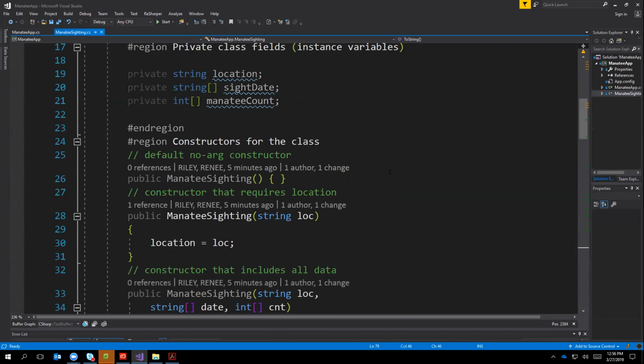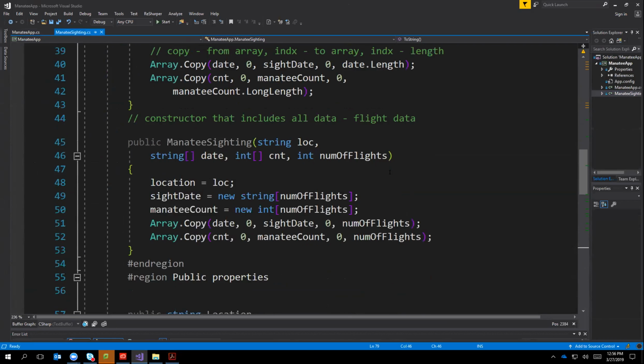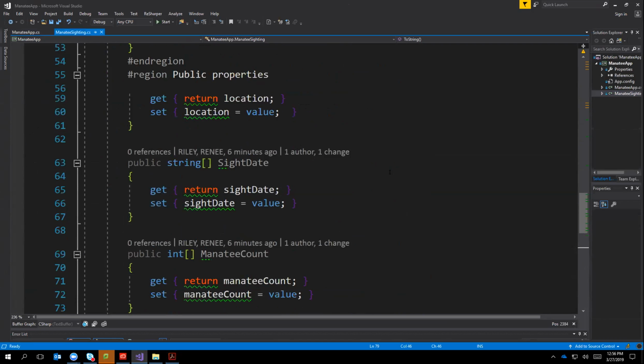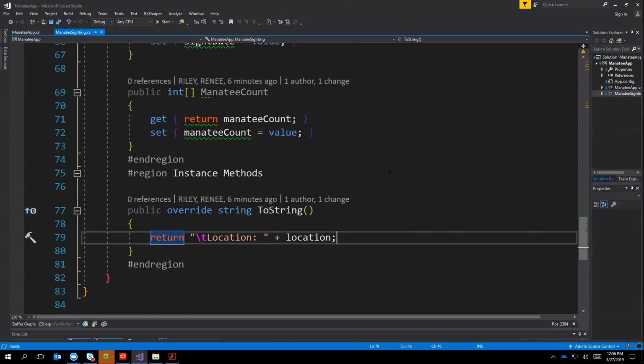We created the constructors that we were told to create to build our Manatee Sighting instances. We created some properties to share our Manatee Sighting class fields with other classes. And then we created a real quick toString method that just output a little bit about our sighting.